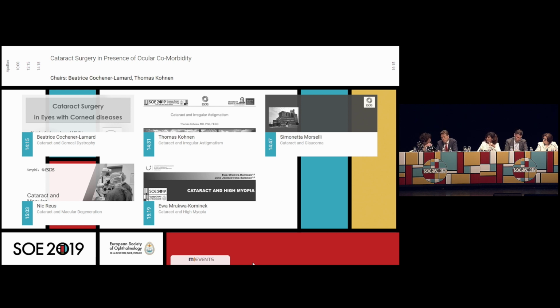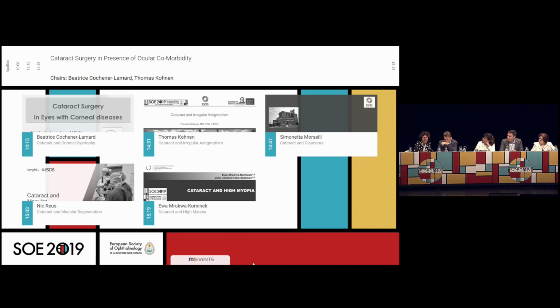So for the anterior, there are not so many anterior dystrophies. I put together in the same box, I would say, the opacities. For sure, the timing for dealing with an opacity and any kind of anterior dystrophy, which can also be irregularities, depends more on the location and the thickness of these opacities, how deep they go. And so the OCT and the confocal microscopy are very supportive to help us in guessing how far we can go if we want to plan, for instance, an anterior superficial keratoplasty, or if we can expect to go behind these opacities with a regular cataract surgery, and I gave you some tricks for dealing with that.